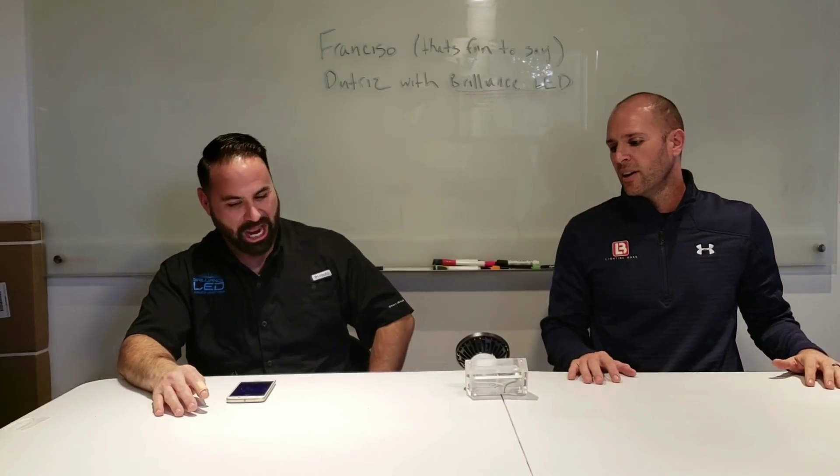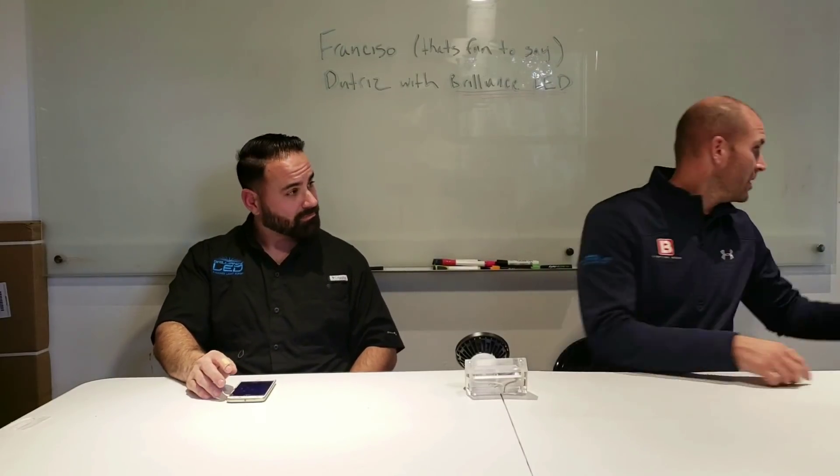So I'm going to turn off a couple of lights now — this is why it looks a little weird. Maybe one of these days I'll get some blackout curtains for this room, but this is the best I can do. Let's fire up this app and let's just play around with it a little bit and talk about what can be done.